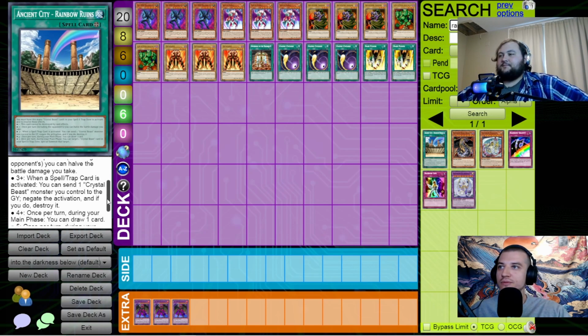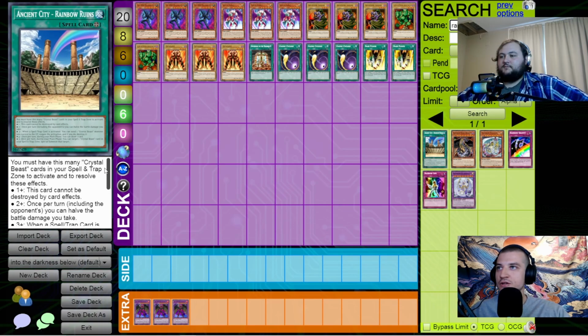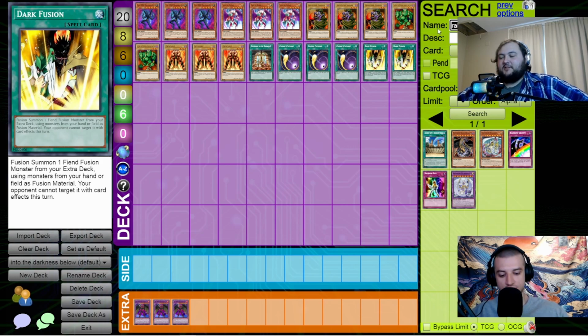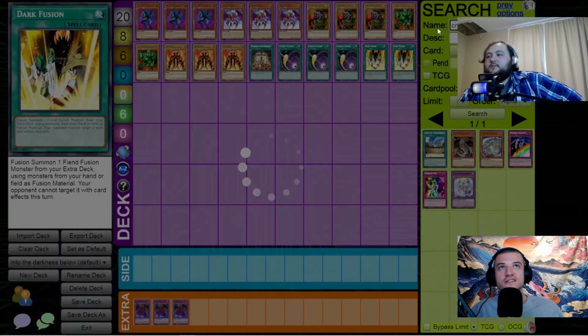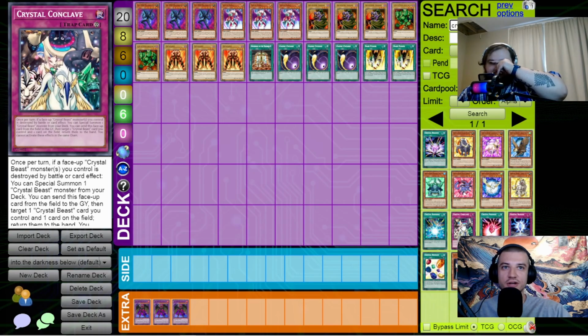But the problem with getting that third one to activate is the fact that you need Crystal Beast cards in the spell and trap card zone. And I'm pretty sure my back zone would have to be clogged full of them to use it. Yeah, which is kind of the objective of the deck anyways, to get everything on there. But the fact that it's specifically Crystal Beast cards in the spell and trap card zone, it doesn't work with Crystal Conclave. And I would say Crystal Conclave is actually a card that you always want to have access to because one, it makes all your monsters recruiters, and two, the bounce effect.